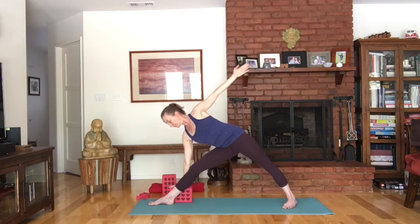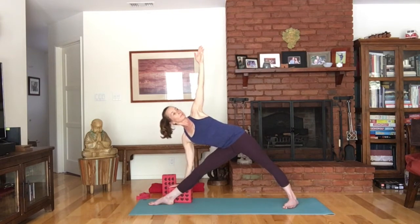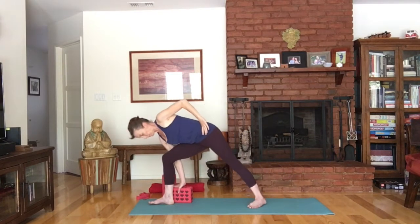So I'm choosing to use a block. I bring the ground up a little bit closer. And for most of us, that way it's easier to lengthen the right side of our torso. If you're very flexible, you might be able to just simply cup the floor with your fingertips or grab hold of your right ankle. Grabbing hold of the big toe is a variation that's done when we have a much shorter stance. And then bring your left hand to your left hip.